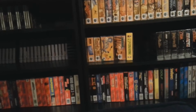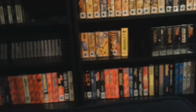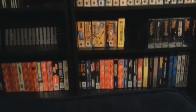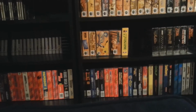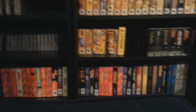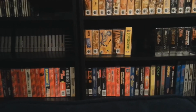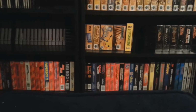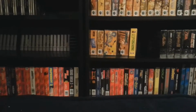Sorry, it's a mess in here, but this is what the box looks like. And yeah, my game room's a mess right now because of that stupid box. Yeah, so I got a whole bunch of cases and crap. They were just thrown out, a bunch of games. Unfortunately, most of the discs they had cut, so people couldn't dumpster dive and use them and play them and try to sell them back to GameStop or try to sell them on Exchange or something.